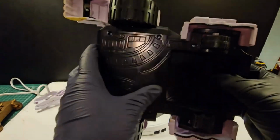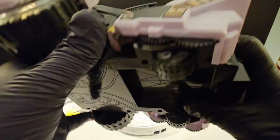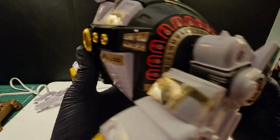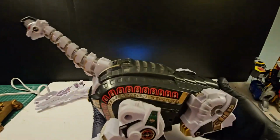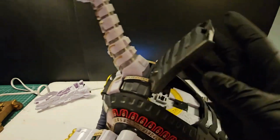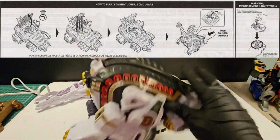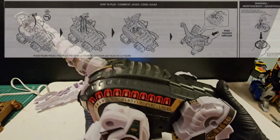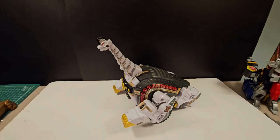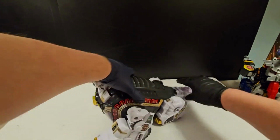No battery powered. It looks like they might have used a shrunken down mold. This is where the batteries would have gone in the original, and they kept it there. No chains or anything for this guy. And he came with four little almost proto Imaginext figures that you'd put in the back there and then do something with. But I don't have him because I wanted this guy for a decent price. Now you may be noticing that the tail is missing. For that, all you do is these two little notches in there will plug right in.